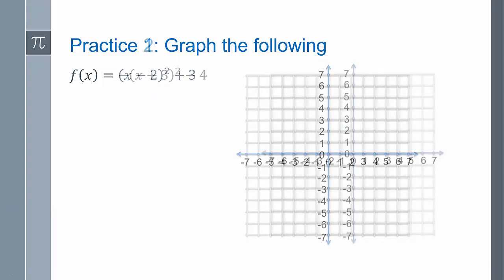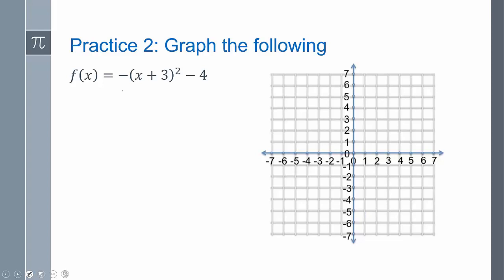Let's look at another one. That negative means reflection over the x-axis, so I know it's going to go down. It's still a parabola because of that square. Remember, we have to do the opposite, so it's going to go over three and down four. So over three—one, two, three—down four—one, two, three, four—and then it's going to go down. And that's my value.